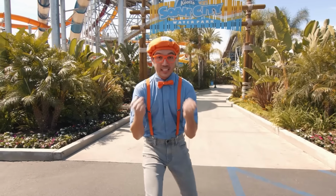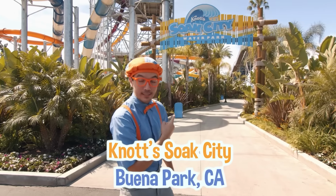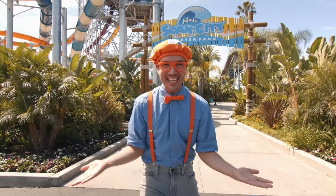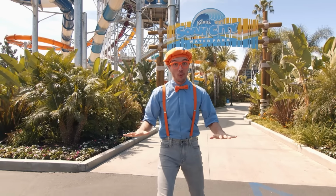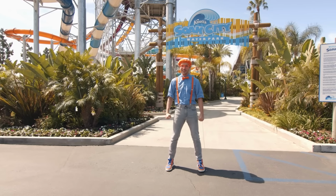Today, we get to ride some really cool water slides at Not Soap City in Buena Park, California. But before we can go on the water slides, we need to get all geared up. Let's put on our swimsuit.